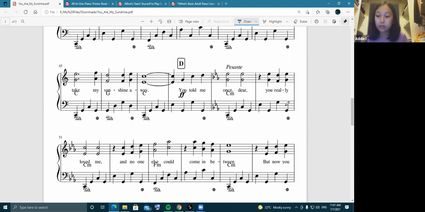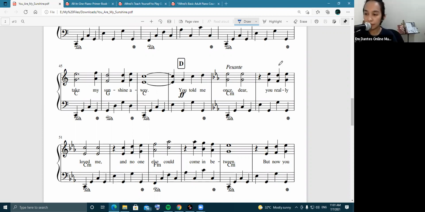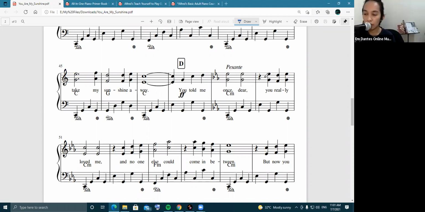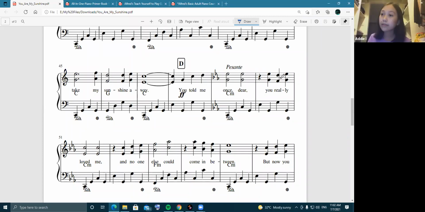Okay. Let's go here muna. So you have E also here on your left hand kasi hanggang dito yung C minor. So that is E flat din, ha? So, okay. Addie, let's go to your right hand muna. Right hand lang. So if same notes here. Oh, pagdating dito, same lang, walang naapektuhan dito.